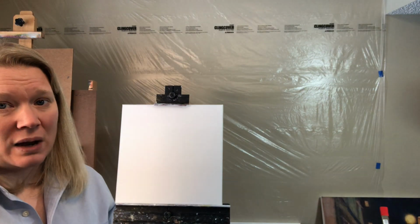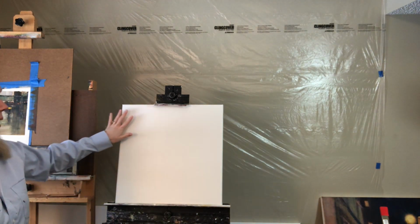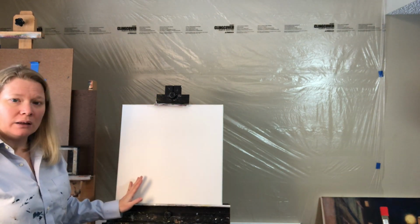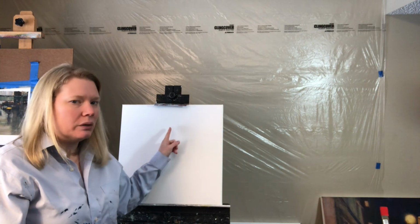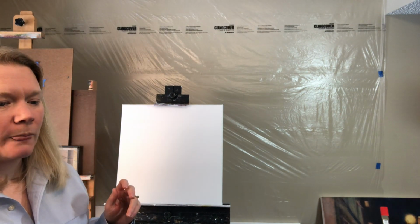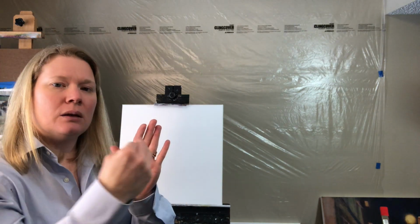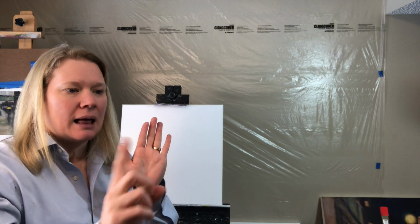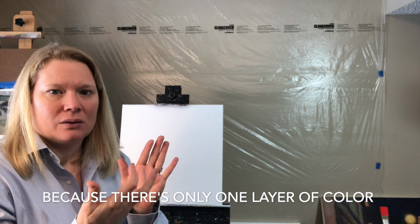So there are several ways to actually start an oil painting. You can put a whole layer of color over the top, all one color. You can leave the white underneath and just put only that layer of color over the top and glaze it on thinly, transparent, and that way the light is going to go right through the paint, hit the white canvas, and bounce back. And so now you'll see it brighter than it maybe would otherwise be.